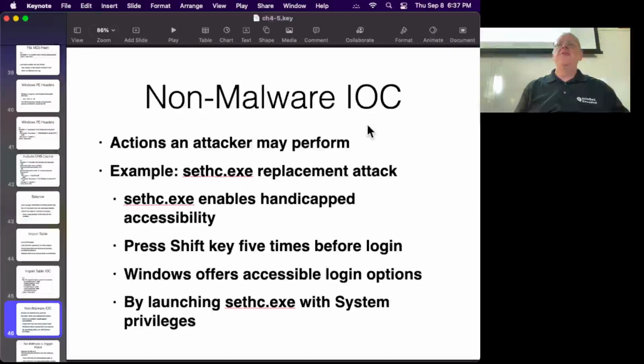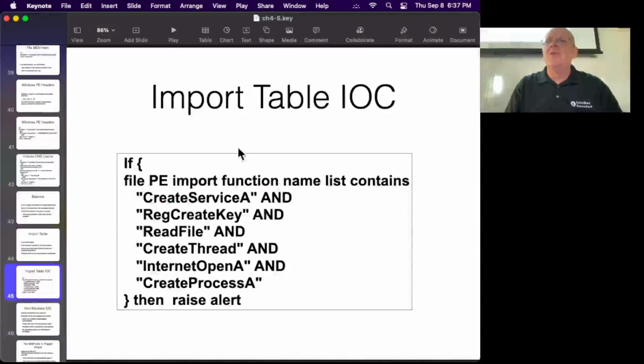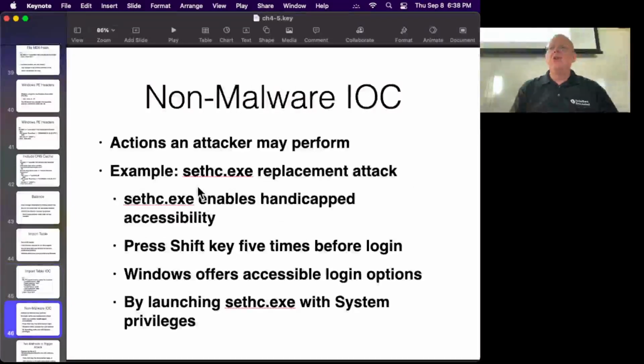All right, and then there's non-malware IOCs. You can detect malicious activity. Now, a lot of people do not use malware anymore. They call this living off the land. Your more professional attackers will just use Microsoft utilities. Is this a Snort rule? I don't think there were any Snort rules yet. These are just written in pseudocode. They're not even any particular language. But Snort rules are in a particular format. We'll see one later. You can do all these in Snort, but it's sort of confusing to read.